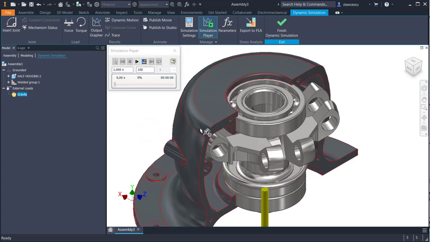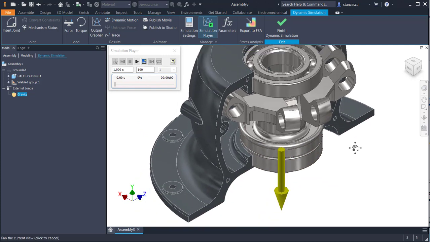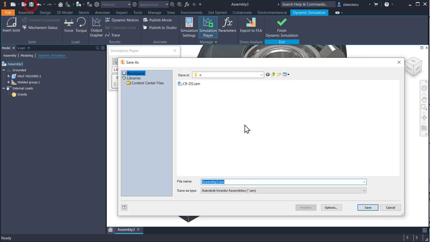Okay. To hide this vector, we click on the name. By the way, let's save the assembly as centrifugal regulator dynamic simulation. Save.